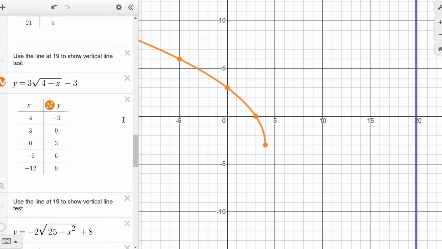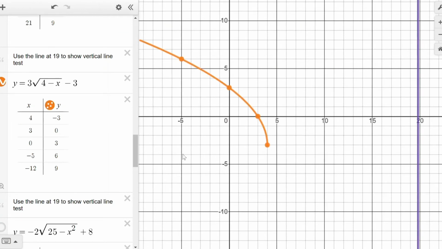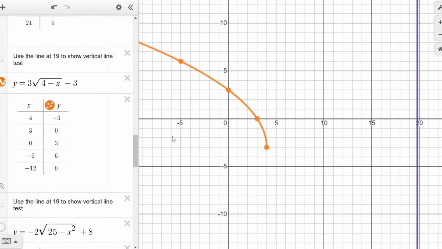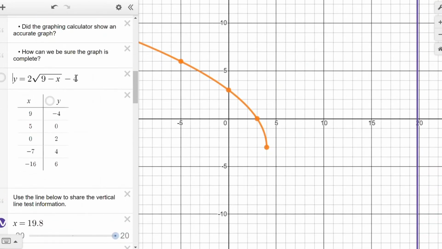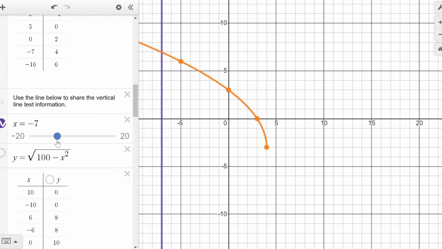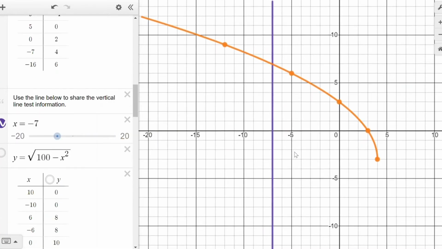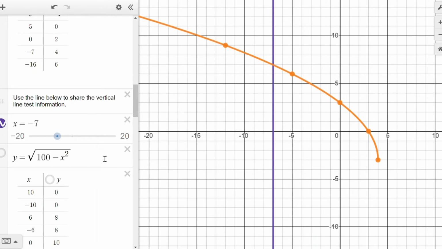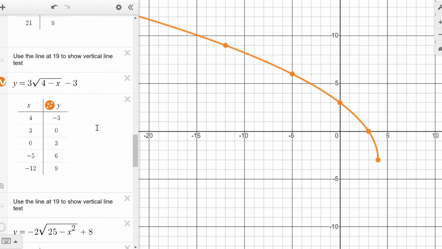Here is another square root function with the points aligned, and we're going to go over here a little bit. I want to go get my slider so I can use it. I always forget where it is, line 19. And you can see the points that I have plotted for this particular graph. You can see that it is a function. And let's go down and look at that equation again.